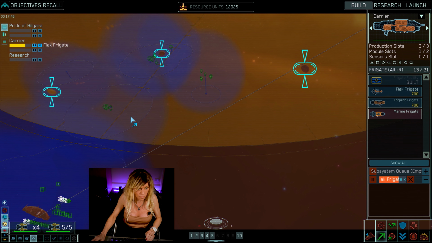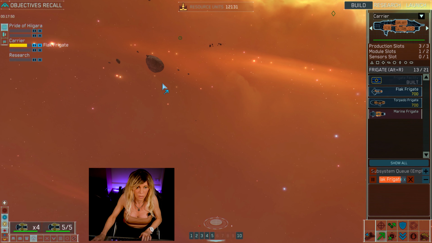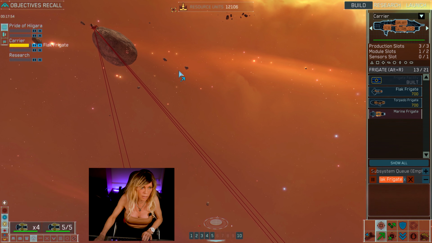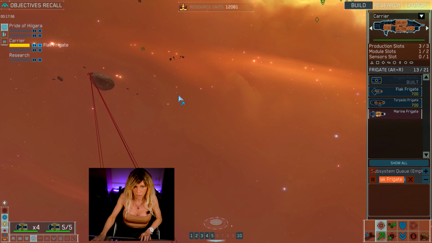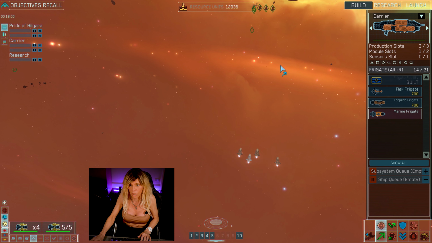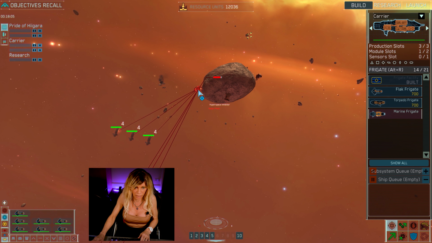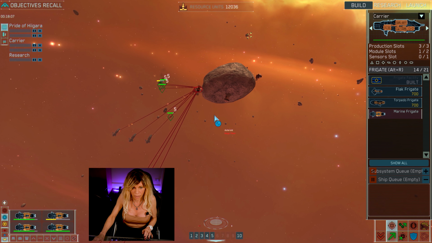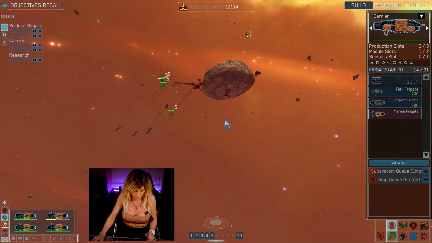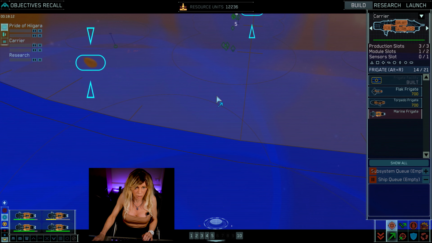Right, so the bombers are out. So let's go and send the bombers to here, and we'll aim for, let's say, the one at the top. There we go. So they can do that. The flak frigates are probably taking care of the one over here. Yep, so let's get the flak frigates and the marine frigates onto the next one. And I can bring in my gunships in a minute as well.